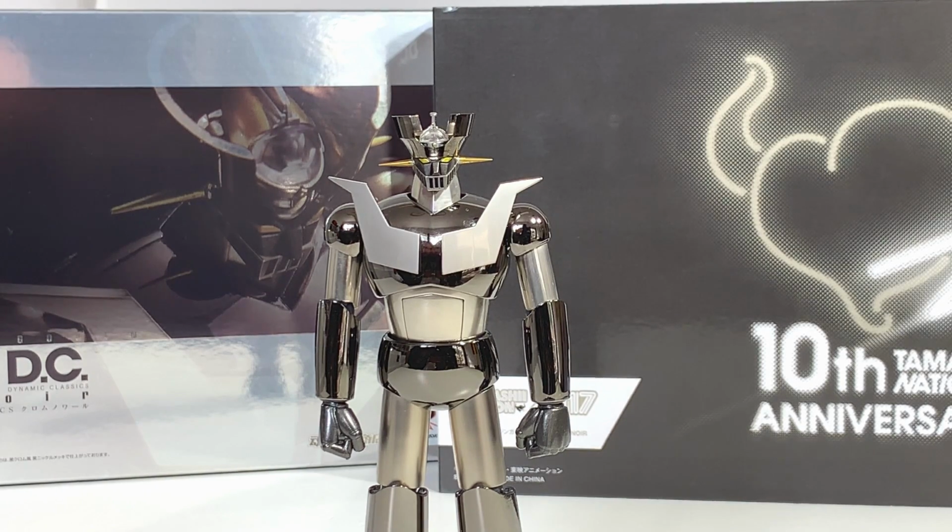Let's talk about price. GX70cn Chrome Noir, 10 years anniversary Tamashii Nation 2017. The price for this model is around 250 New Zealand dollars, around 200 euro. More or less, this is the price for the French robot Chrome Noir.